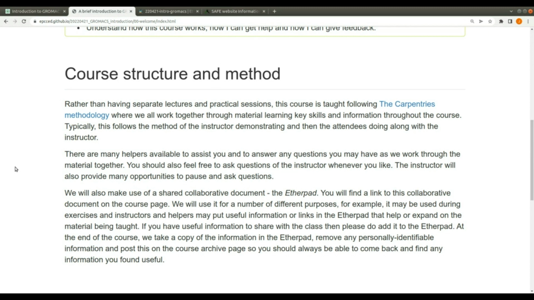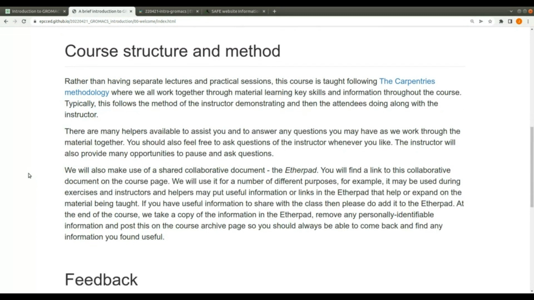But the entire idea of this course is we've tried to make it quite interactive. So rather than just me sitting here talking to you about the various applications and capabilities of GROMACS, we'd much rather you try running your own simulations and follow along in the actual doing, like preparing of the systems and things like that.